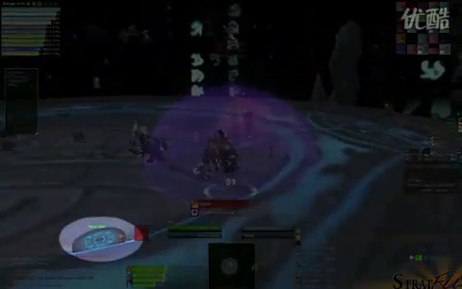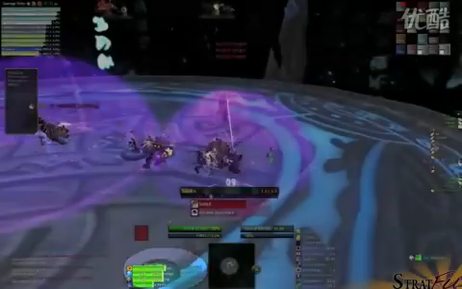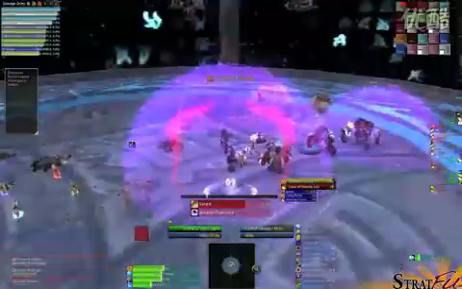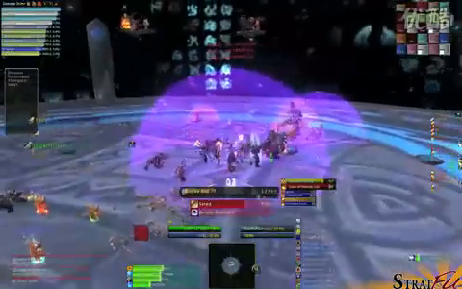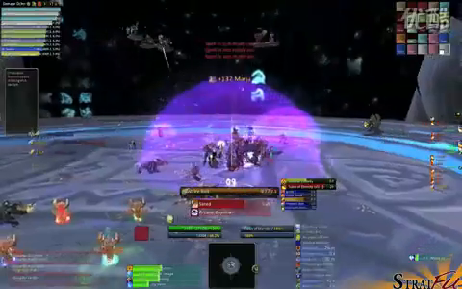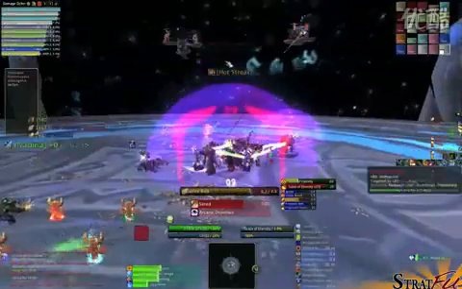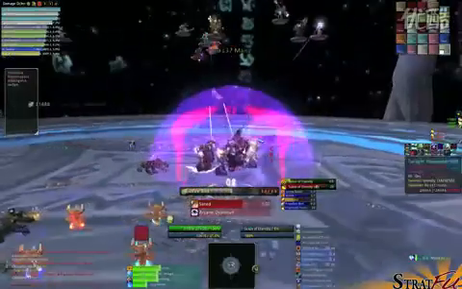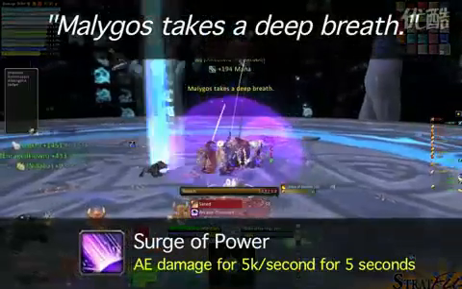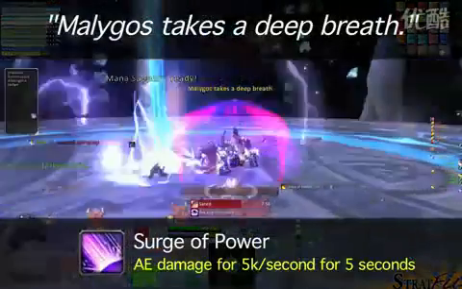This is a hover disc. You get on it just like you would any normal vehicle, and then you can fly. This is how the melee can help with the air mobs once the ground mobs are dead. You must be under a bubble during his deep breath, or in the air on a hover disc.